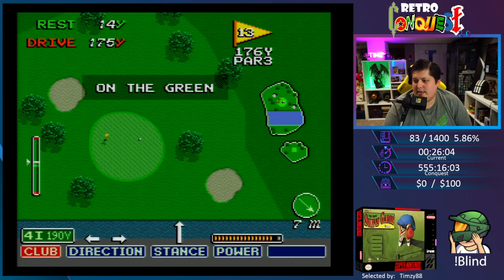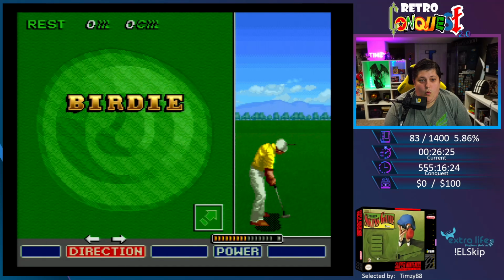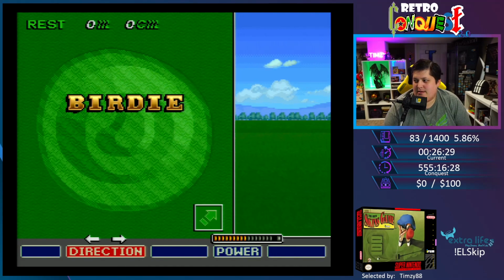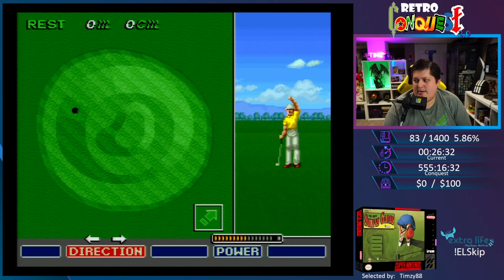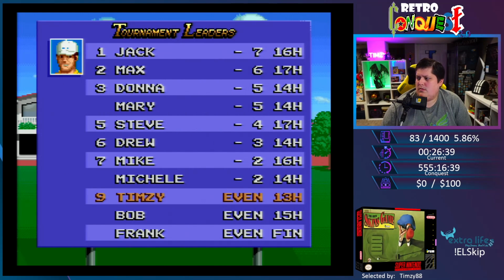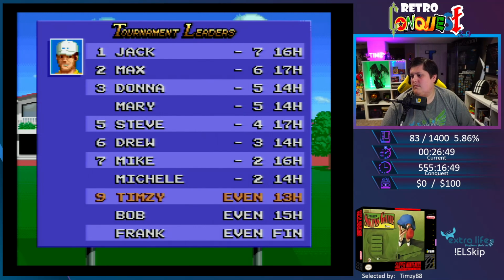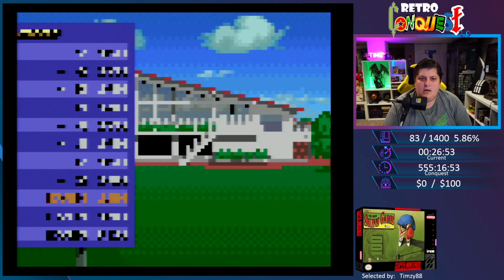Ooh, clubbing up was a good idea. What a putt. Okay. We can still come back. We can still come back. When does that start? Is that tomorrow? Friday. Nice. Nice.